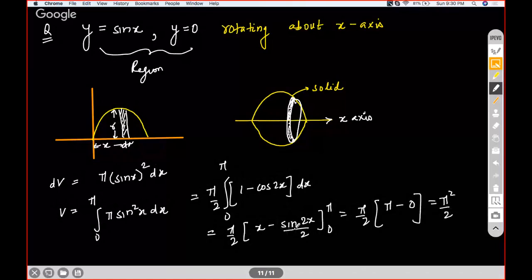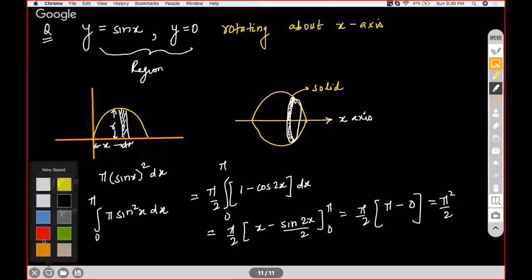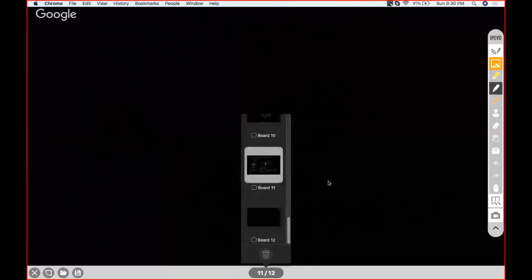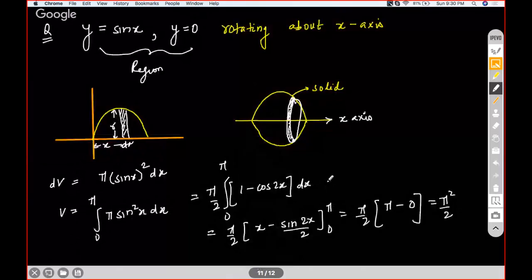Understood? Do you want one more or is it sufficient? One more. Okay. But I'm happy this time Shreya got it right without any problem. So let's have one more. Could you go back to the previous one? Yeah. It's fine. Okay.